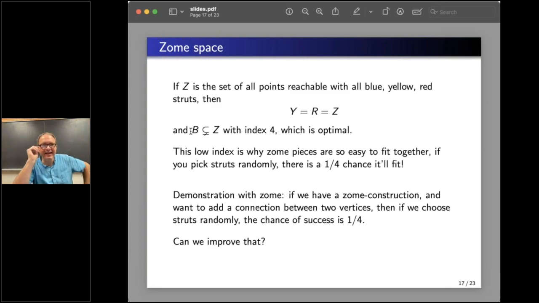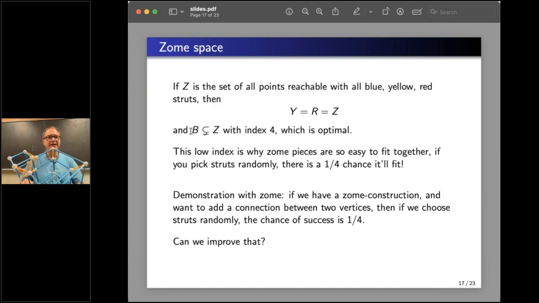And this is optimal. Now, what does that all mean, this index 4? It just means that if I pick elements at random, the odds that it's going to fit is basically 1 in 4. So let's say I have some zone construction, but now I look at it and think, well, there's a lot of blue and yellow here. There's no red. So let's make this a little more interesting.